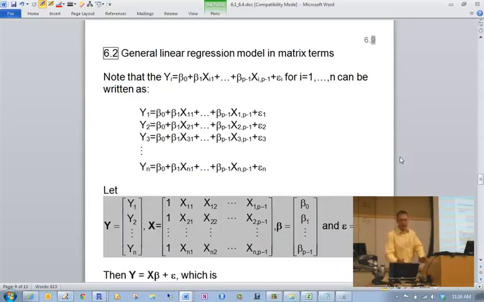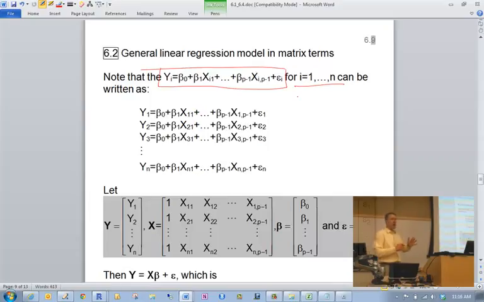So here's our general model once again. This is our population model. Notice we have i equal 1 to n. So what this basically says, if you did have a sample size n, this is how all the y's and x's will be represented in a population context in terms of the true betas and the corresponding epsilon.